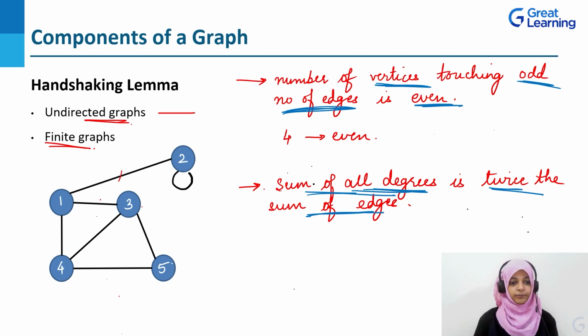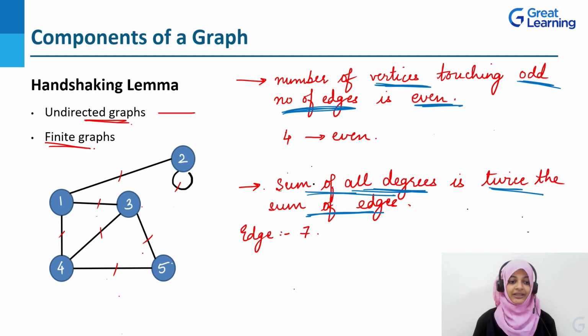We've got 1, 2, 3, 4, 5, 6, and 7 edges in this graph. This last edge that looks circular in nature is a special edge called a loop. It starts and ends at the exact same vertex, but it is also considered an individual edge. Therefore, the number of edges in this graph is 7.